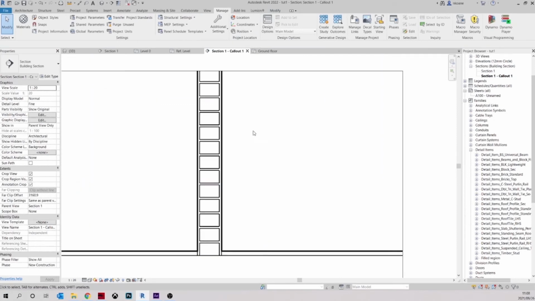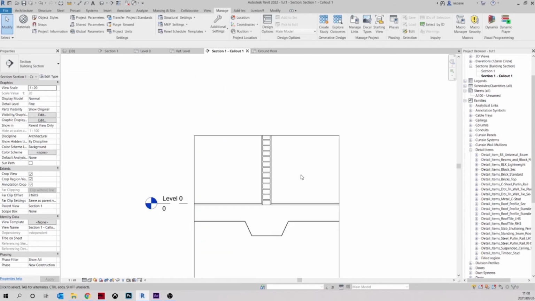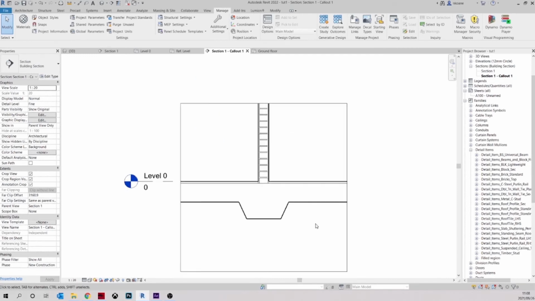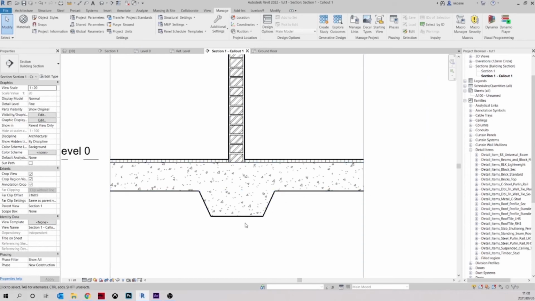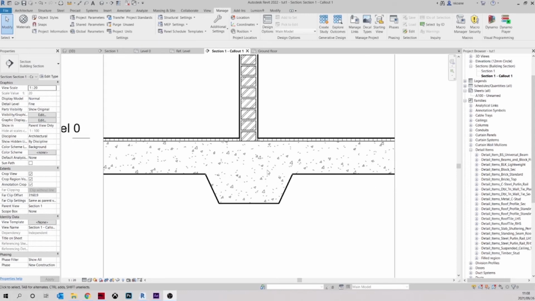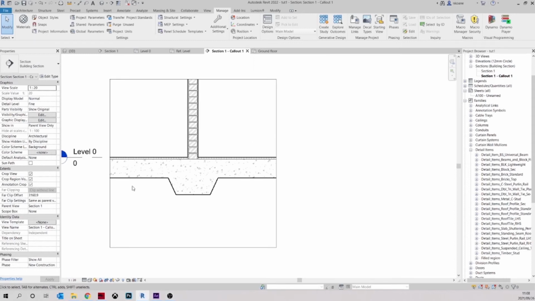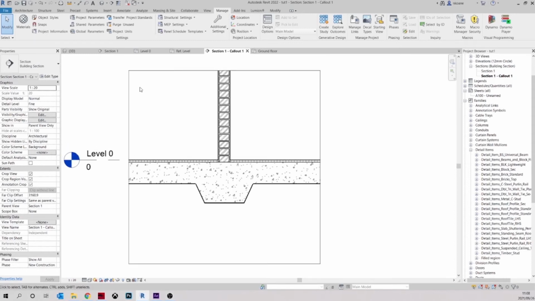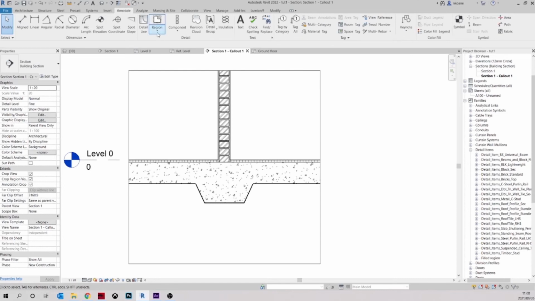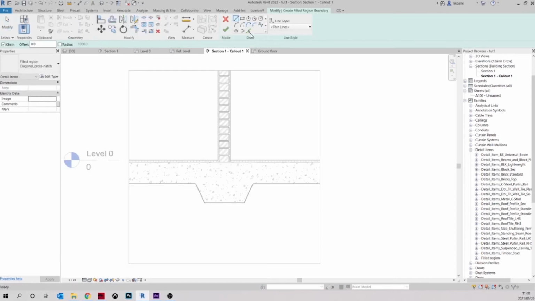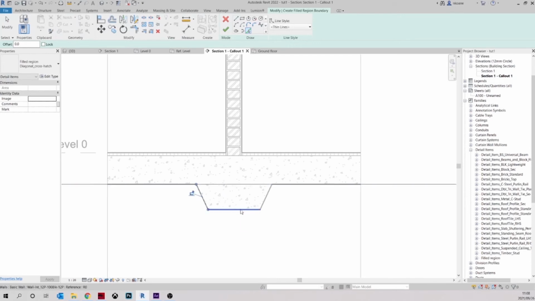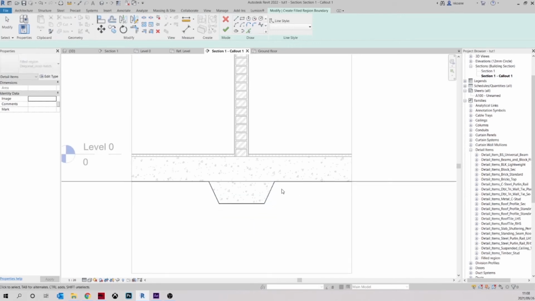So now what we want to do as well is to put a lining underneath your slab for a sand blinding. So for this detail, we are going to use an annotative detail, and we're going to put a filled region. We are going to trace this line, and we're going to slice this in between.